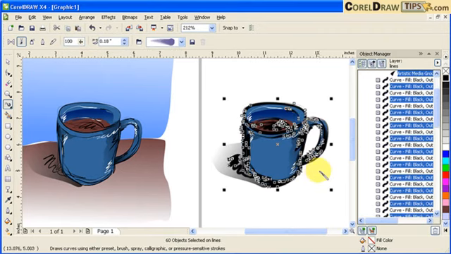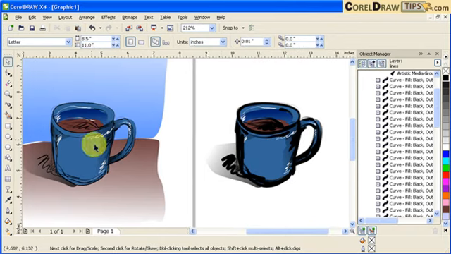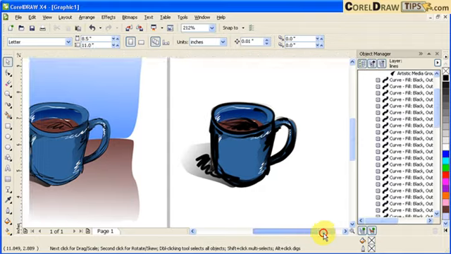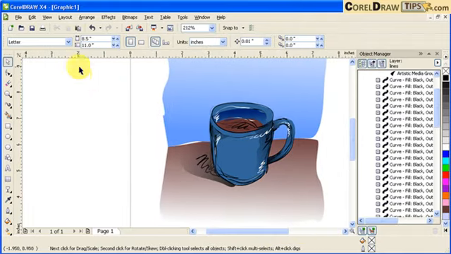Okay, there. And then you can create different effects from the artistic media. That's actually a really good thing because you can analyze which one's the best.